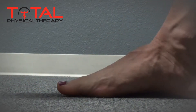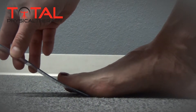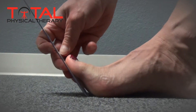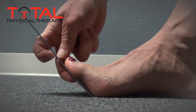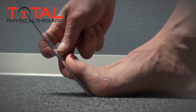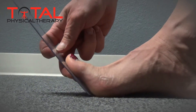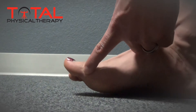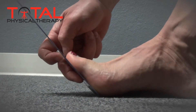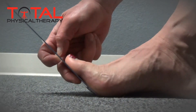If one cannot isolate movement in this joint and they experience bending here, a simple remedy can be to take any type of straight edge — this can be a book, a ruler, a shoe horn, etc. In this example, we're going to utilize this straight edge here to position underneath the toe and push down against this straight edge with that reinforcement.